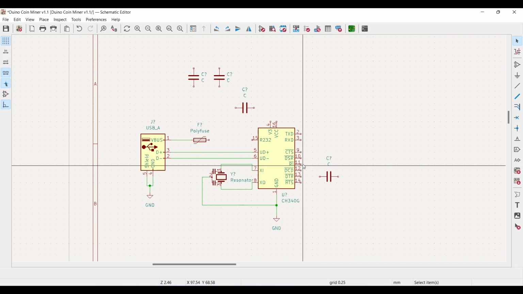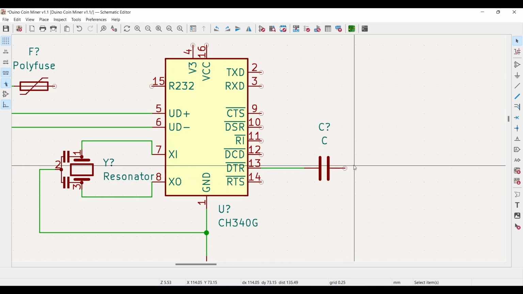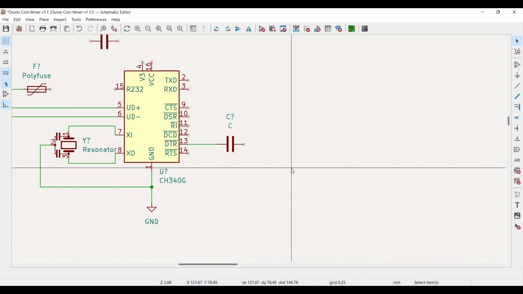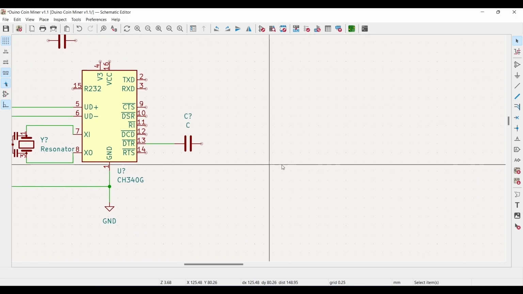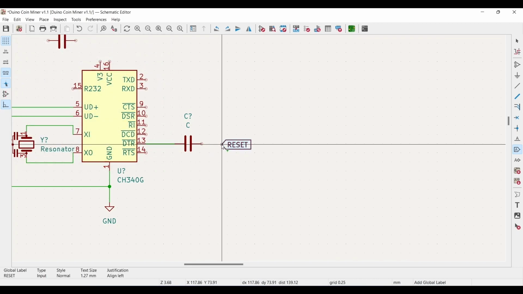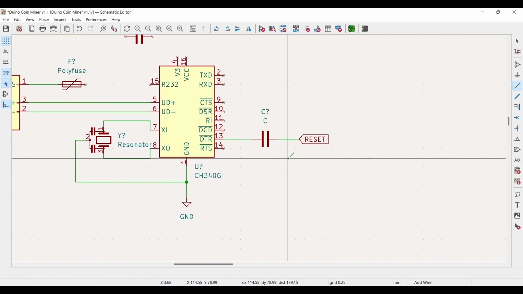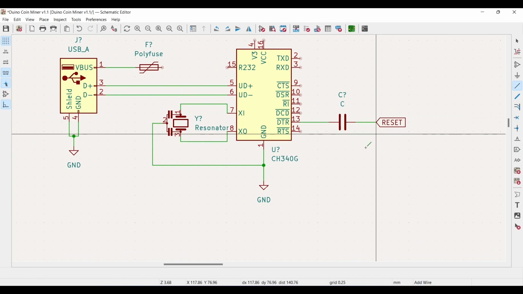Next, let's connect this capacitor. This side of the capacitor is going to connect to a part of the circuit I've not yet drawn. When I do draw it, it will connect to a part called reset. So I'll add a label to this wire and call it reset. Now connect this label to the capacitor. The label is electrically connected to any other label that shares the same name. So using labels like this is a way of keeping the circuit looking neat and tidy without having lots of long wires sprawling across the page.